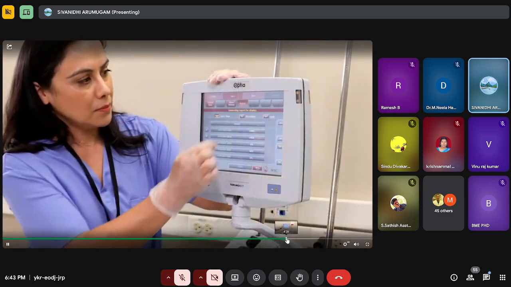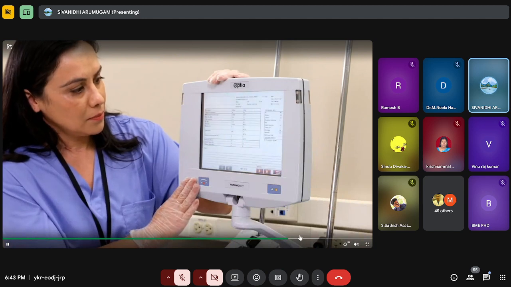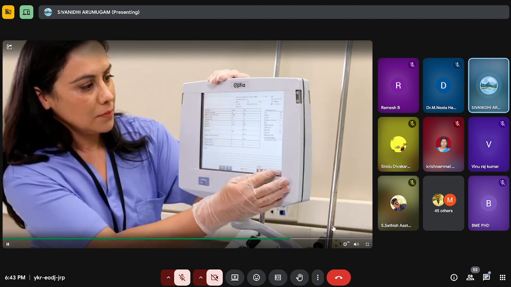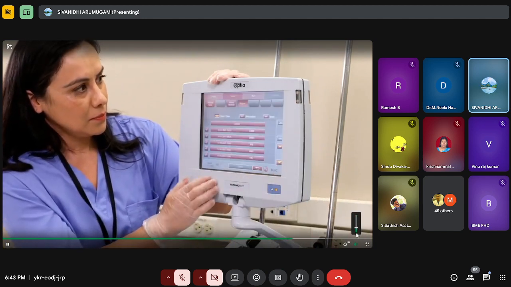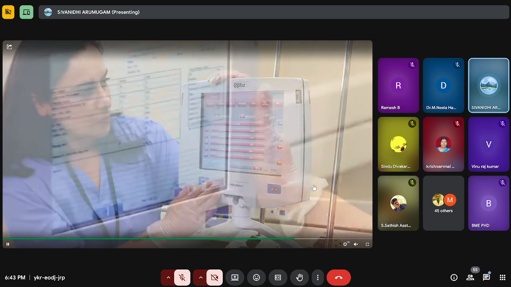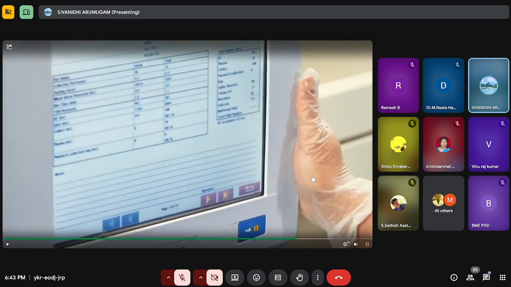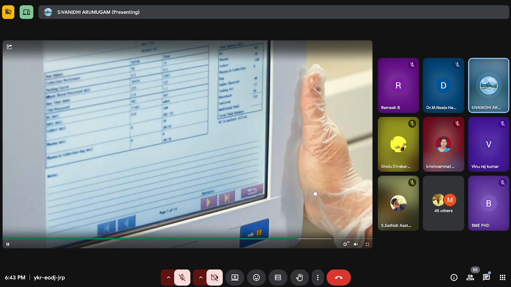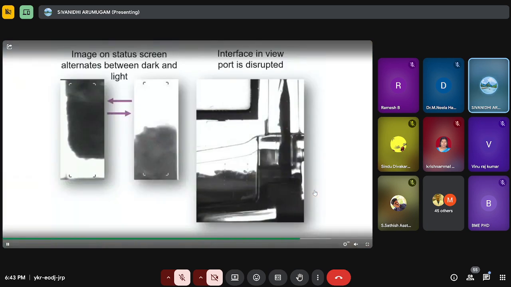The Spectra Optia stores procedure data reports for up to 100 runs. Here we can see the run report. Whatever run we performed, we call it a run, and we can see the report from the GUI itself. And we have one thing called rinse back. For example, in the cassette there may be some blood residuals.